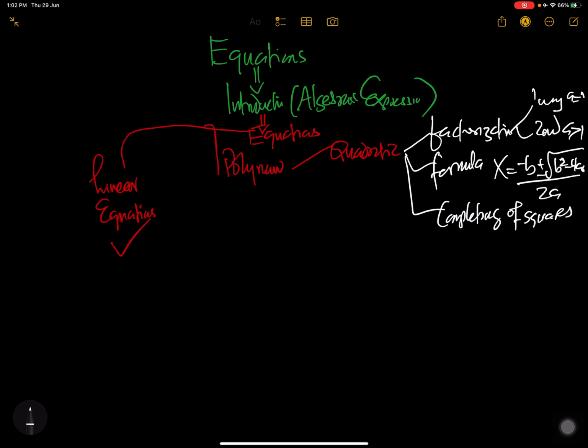So don't forget that. Now we are going into how we can solve a polynomial that is not degree 2. Maybe a cubic function. Maybe the degree is to the power 3. How are you going to solve it? The quadratic formula is not going to help us. So what do we do? A linear function is going to help us. What are we going to do? So that's where we are now.